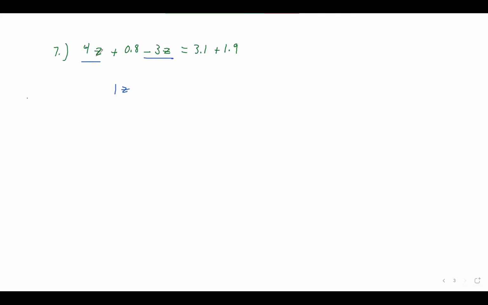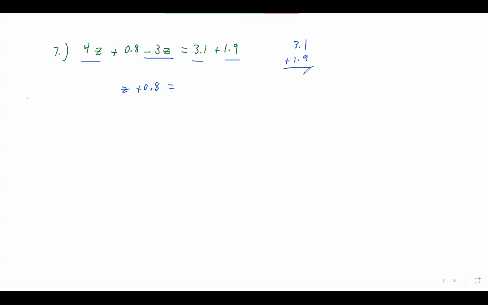And again, this one here, we can simply plug 4 minus 3 if we need to. And then again, I'm not going to count off if you put the 1 if it helps, but just know that's not really there. And then from there, I'm going to drop down that 0.8. And then now I can combine these like terms. So 3.1 plus 1.9. And if you're old school like I am, I'm going to do this vertically.